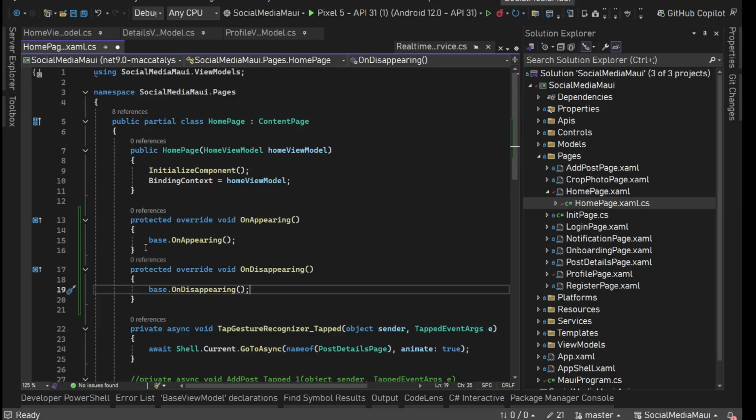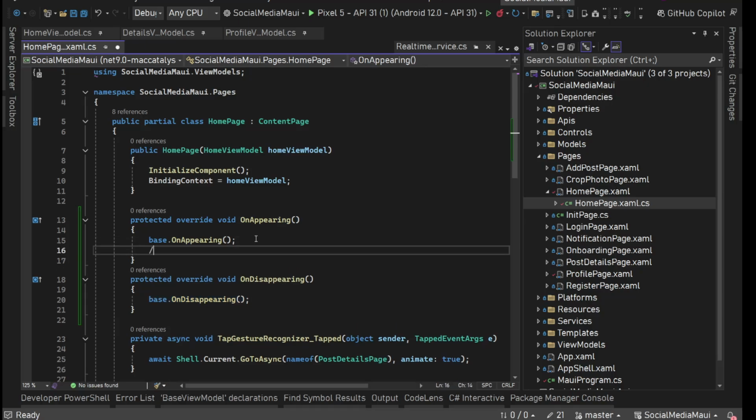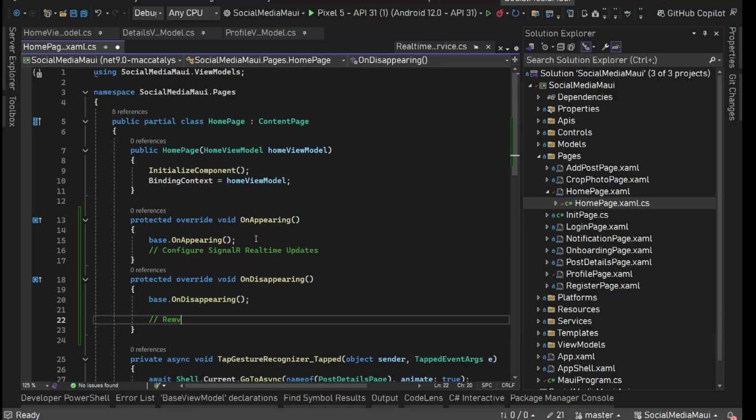When we come to the screen, then this event is going to be raised. When we are going out of this home page to any other page, then this is going to be invoked. So here we'll say configure real time updates, configure SignalR real time updates. Let's call this. And on disappearing, we'll say remove real time update handlers.